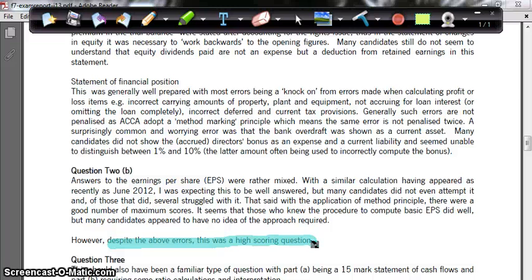But it also could show just that people at the start of the exam are full steam ahead, and you have a lot of energy and you're really concentrating, and that in the following questions, you're maybe starting to lose a bit of your pace. So again, practicing exams in full before your actual exam day is key to being able to basically stomach the entire 3-hour exam, to try and get your stamina up and get your concentration up for that length of time. So despite the above errors, it was a high scoring question, and that should give you a lot of confidence then going into these type of questions in the future.